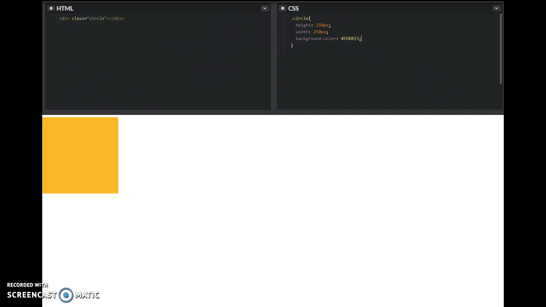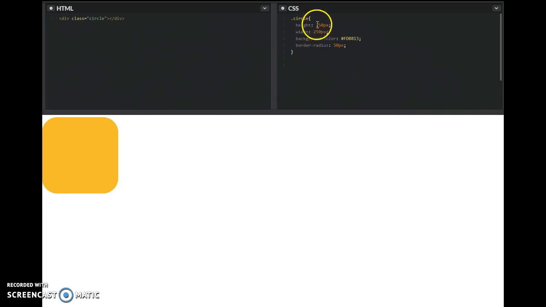So right now we have a square, so we need to add a few more details in order to make our square a circle. The next thing that we're going to do is to add a border radius. So as of right now, I just put in 50 pixels. I wanted to show you that that is going to just make our corners round. Not exactly what we're looking for.